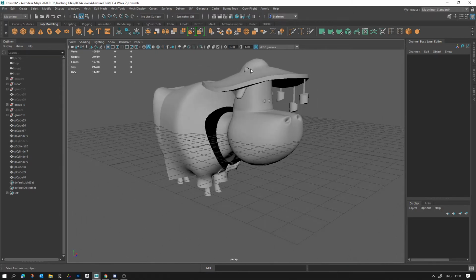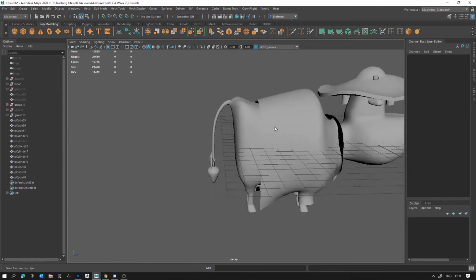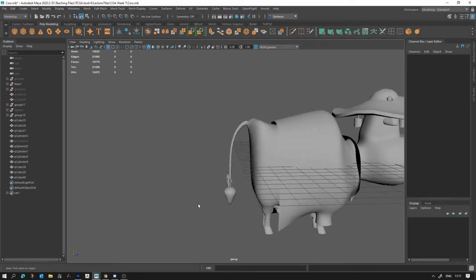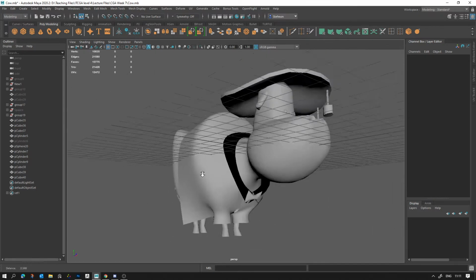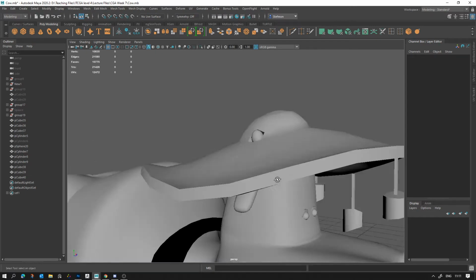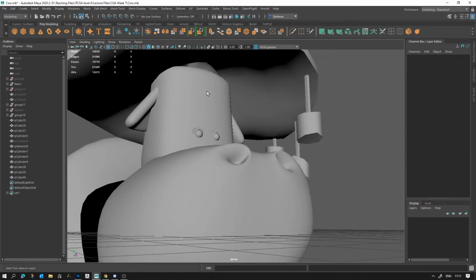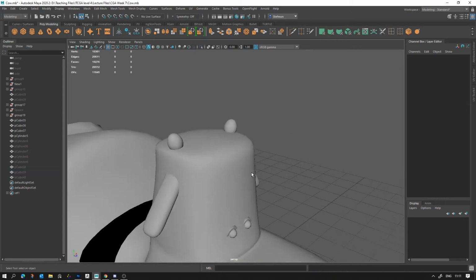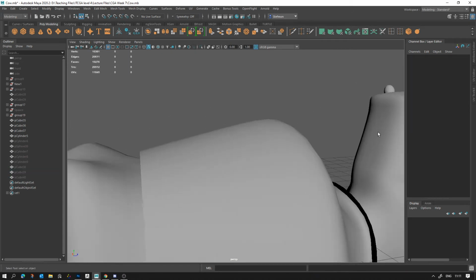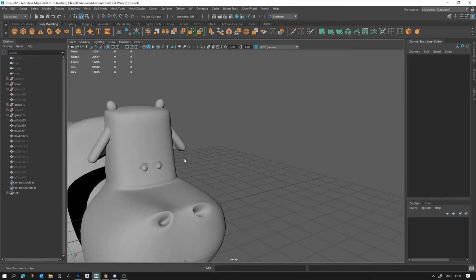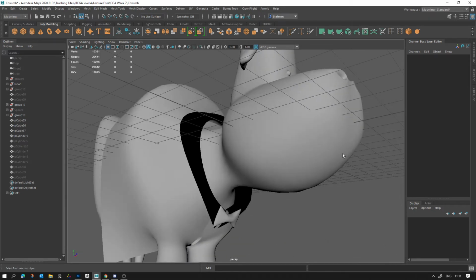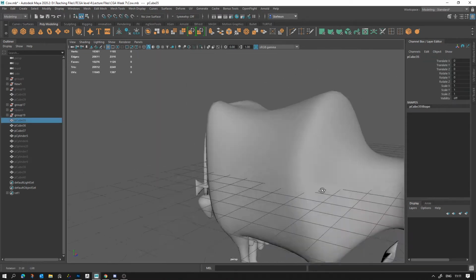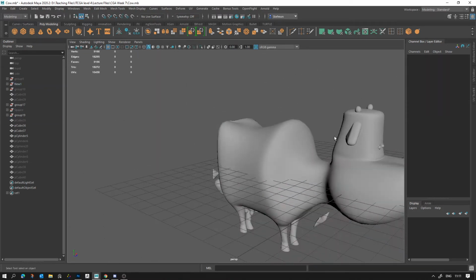For this cow, we're gonna do a few cards. I'm gonna do a tail one just as a test, even though we already have a little tail here. I'm also gonna do a little flip of hair here. I'm gonna hide this hat actually. We don't need that right now. So I'm gonna do a bit of hair here, maybe some here. I'll try and do something bigger as well, maybe a beauty thing, and also let's hide this as well. Let's try doing some body hair as well.